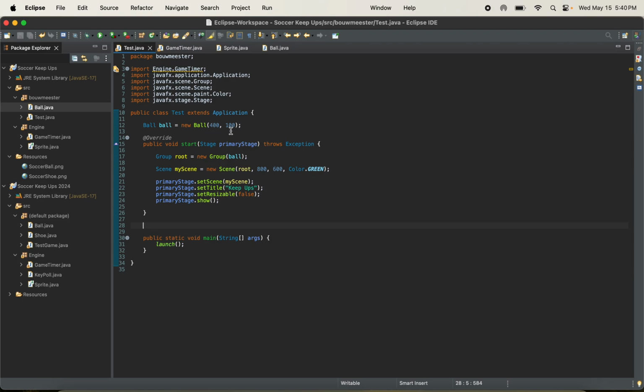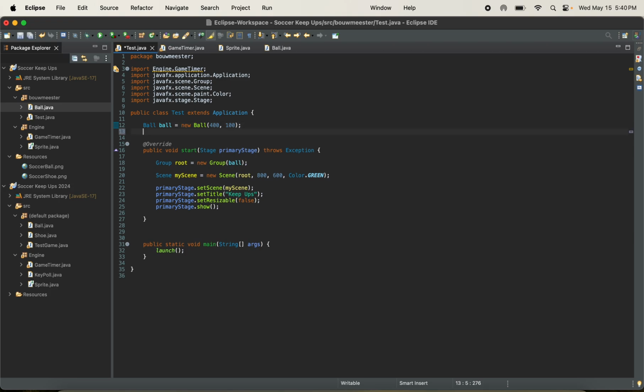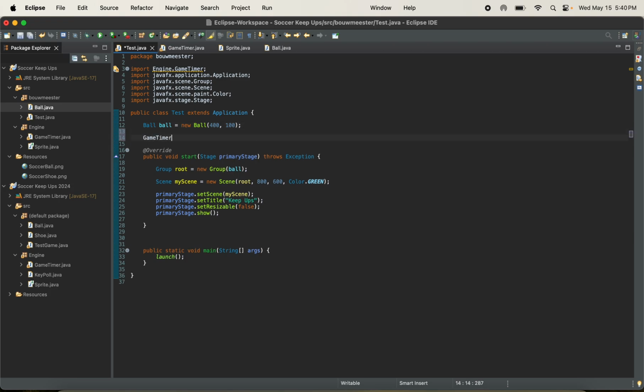Okay, let's get the animation timer going. So I made a game timer object, and I'm just going to call mine T for now, equal to a new game timer, and I need to supply it with a game tick object. But I don't need to give an actual object. I can store a lambda expression which will redirect where that tick method is supposed to go.